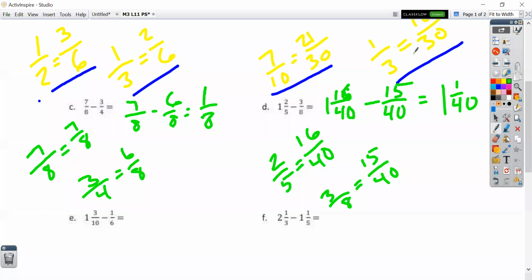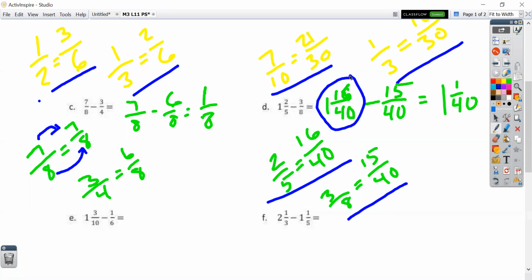All right, I'm back, and you can see the next two problems. Eighths were the common unit over here on C. We didn't have to do anything to eighths to convert it because how do you get from 8 to 8? Well, you multiply by 1, so nothing's changing, right? Multiply by 2 on the other one, get 7/8 minus 6/8. Over here, this is one of the things that I think we've got to be careful about. I showed my conversion of the fractional units, but notice I didn't just put 16/40ths as my first number. It was 1 and 16/40ths because we didn't need to convert the one whole on this problem.